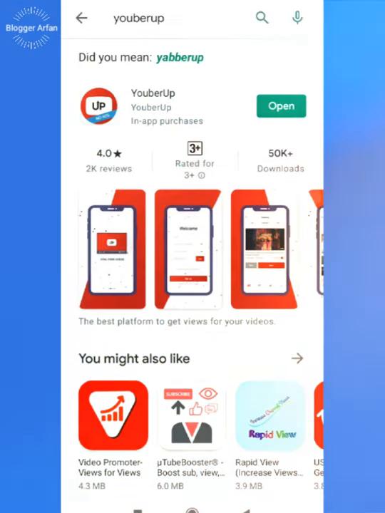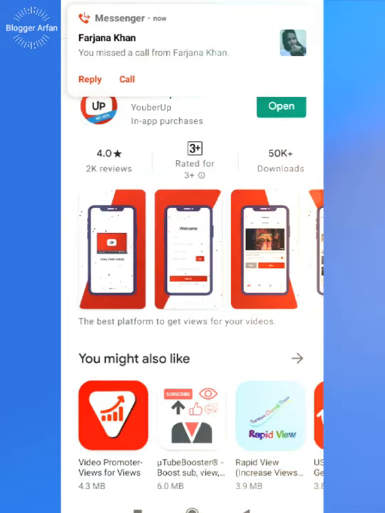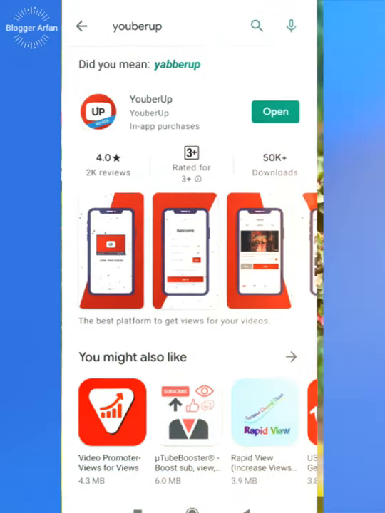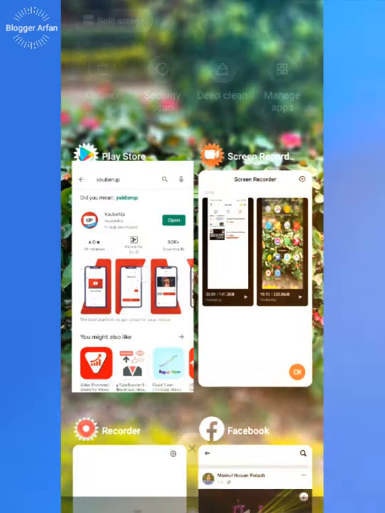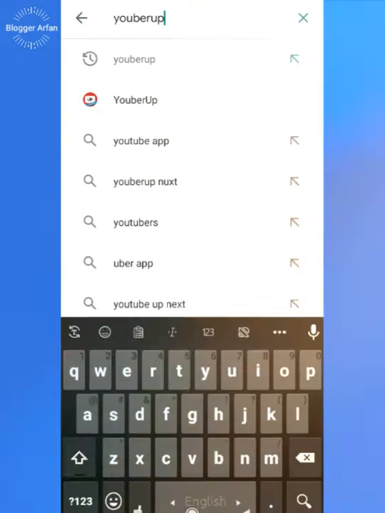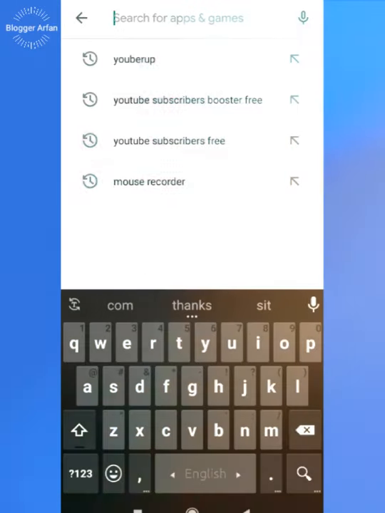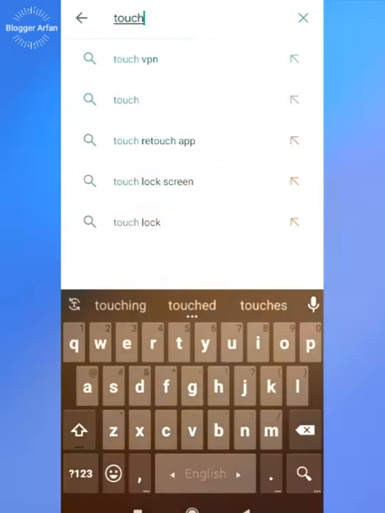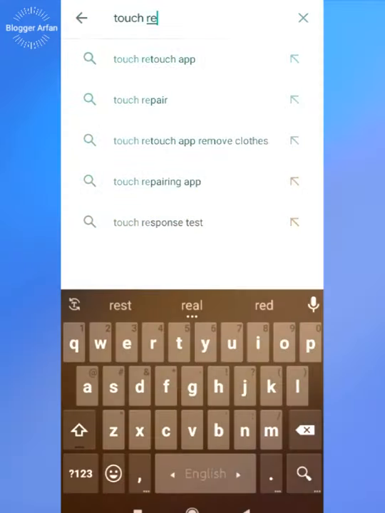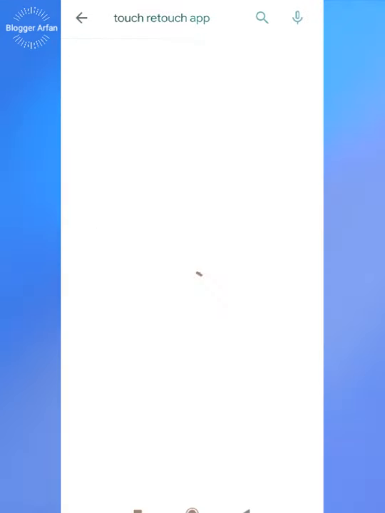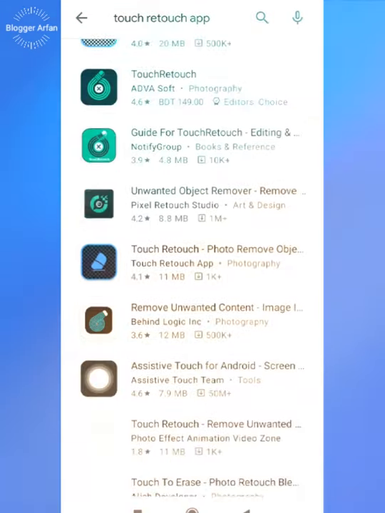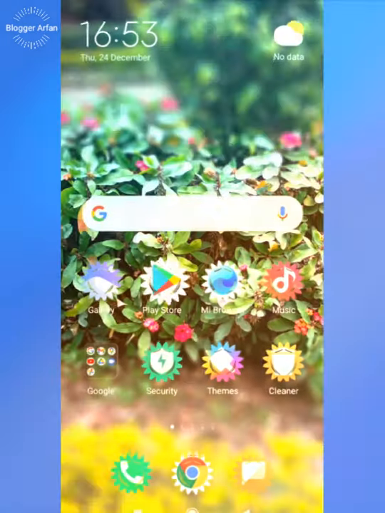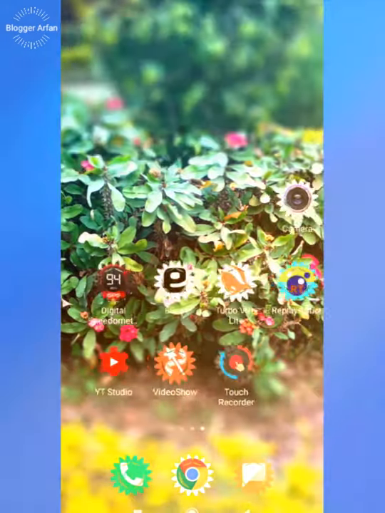And after doing this, we have to install another application, which is called task recorder. Just type task recorder. Okay, I'm just going to check it out.